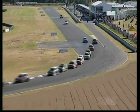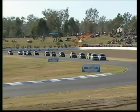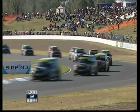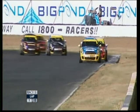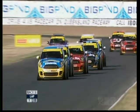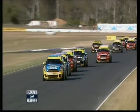No, certainly not. As the rest of the field fall into line through turn 1, but we can see quite graphically on the run down there the bumps that these cars are bouncing over, as we see Stokel now trying to go around the outside at turn 2. Couldn't get the job done as they bounce their way out of turn 2 for the run down to turn 3. Check out the bucking Broncos on the exit of 2, and look at them all covering the inside at turn 3.